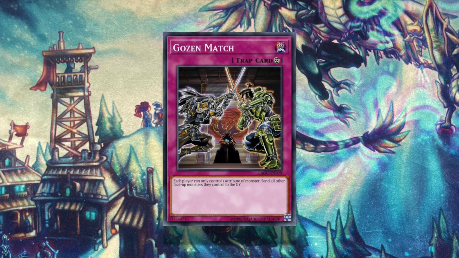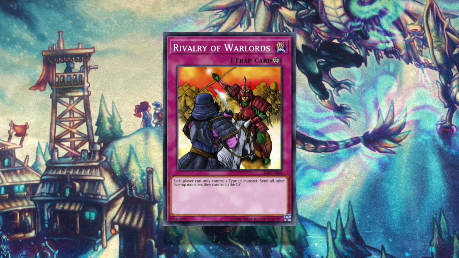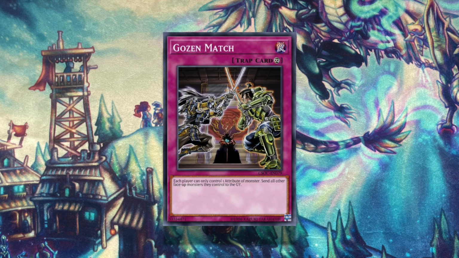Gozen Match and Rivalry of the Warlords are of course optimal in this deck. You play only machines, and you virtually only play earth cards. So I think it's a great card, and it falls in the same general category as Called by the Grave. Sorry, it doesn't fall in the same category as Called by the Grave. Its efficacy is really just dependent on what deck you're playing against, so it kind of falls in the same category as back row removal cards. And so while I think these cards are great side deck cards, I just don't think that they're worthy in the main deck, as a lot of decks actually play around these cards inherently.